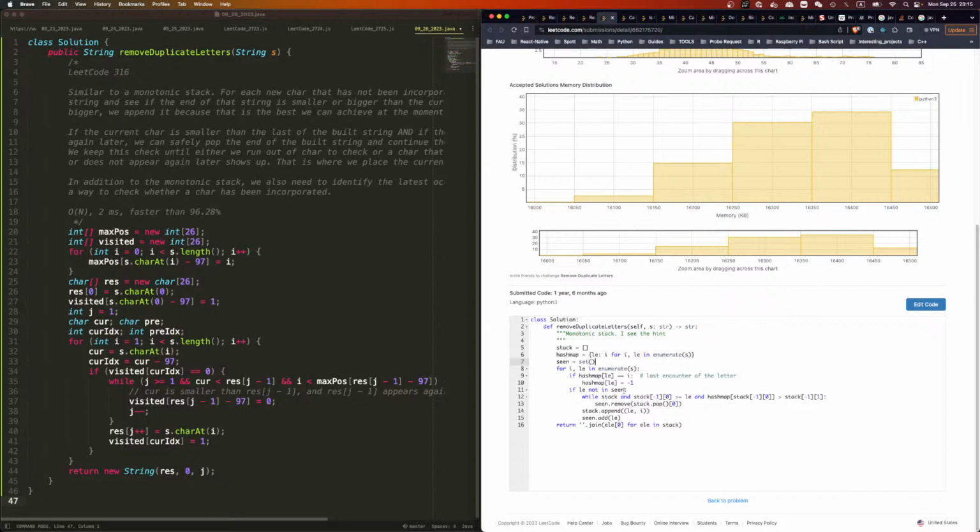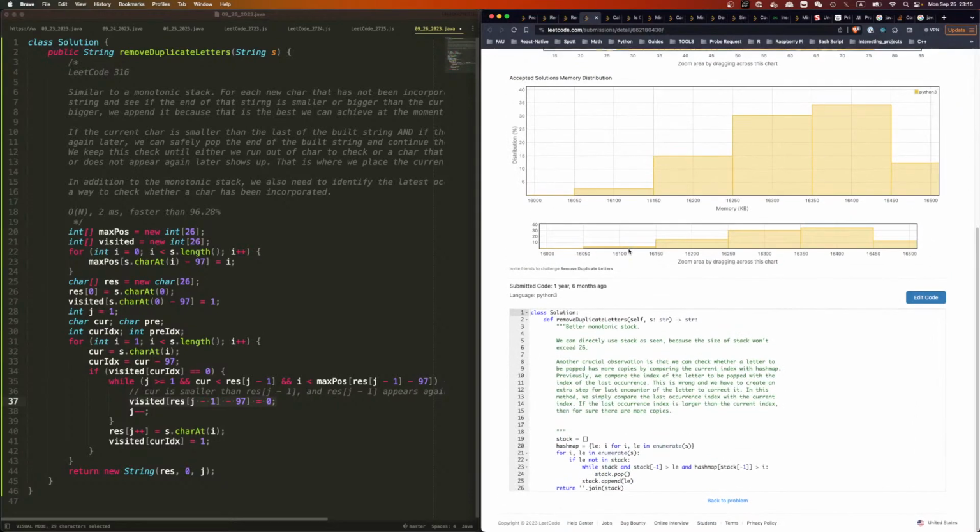If the letter is not in seen, and the last one on the stack is larger than the current, and its last occurrence is later, then we remove it, just like this. We set it to 0, and then we append a new one, seen.add, and yeah, it's the same idea.